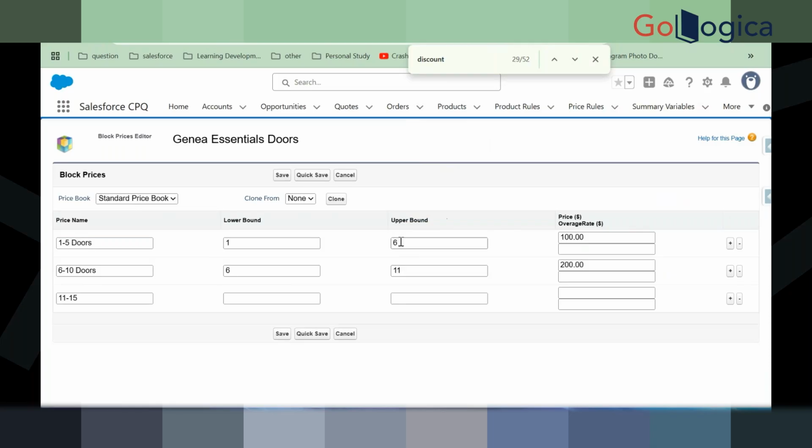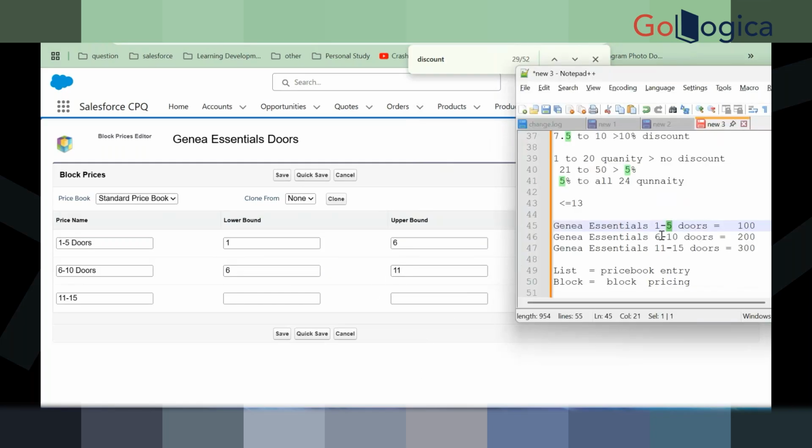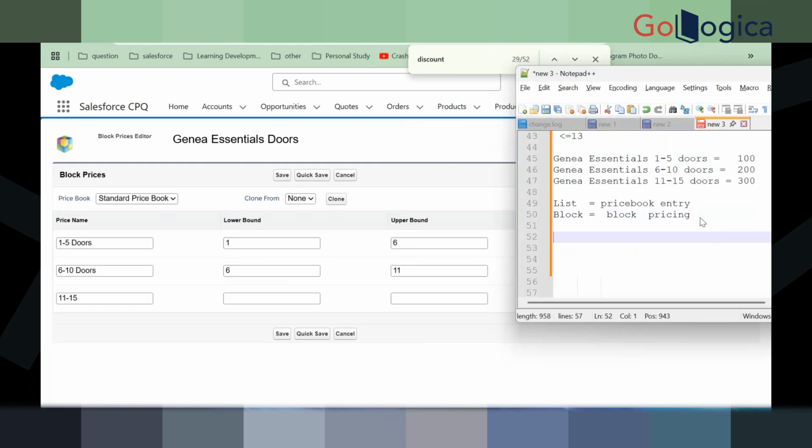So the value which you enter as the upper bound is not included in this scenario, but what you write as the lower bound must be included. Like from 1, equal to 1 and less than 6, always less than 6. So 1 to less than 6 means up to 5, and from here 6 is included. From 6 to 10 means less than 11.